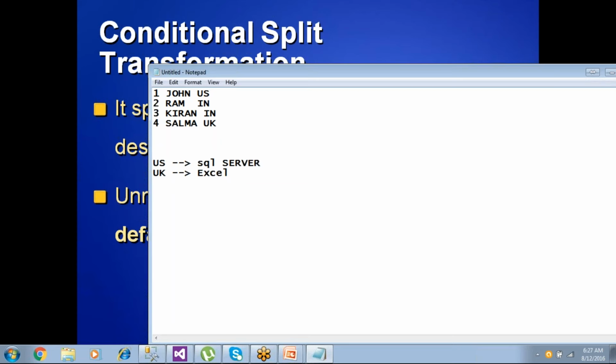The remaining data is the default output, meaning unmatched data. Unmatched data should go to some other SQL destination. So the John record will go to SQL Server, the Salma record will go to the Excel sheet, and the Ram and Kiran data is unmatched data, which I don't want to capture.